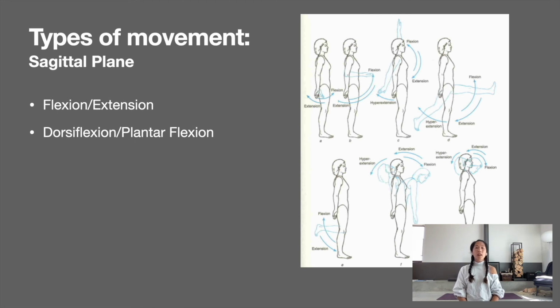Second one we'll talk about is sagittal. So sagittal, remembering we were cutting the body from the left and the right side, so right down the center. The type of movement that happens in this plane, so remember the other plane was out to the sides, this one's the front to back plane. And you're probably more familiar with the motions. We can do flexion, taking the arm in front of us, extension, taking the arm back. Dorsiflexion refers to the foot, which is flexing the toes towards your shin, and then plantar flexion, pointing the toes, planting the toes down. So those are the movements in the sagittal plane.